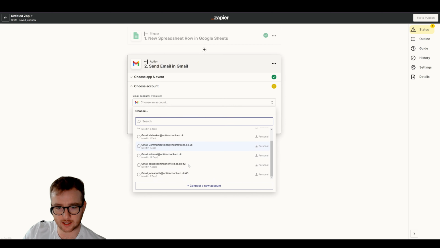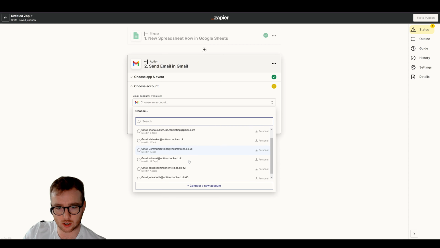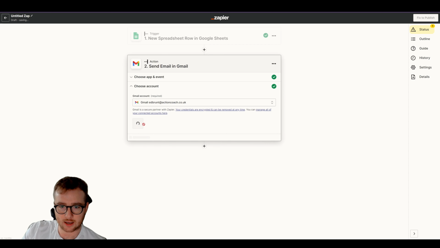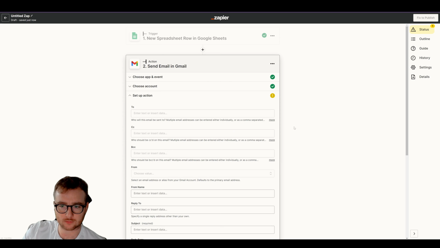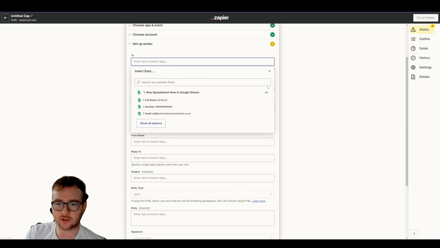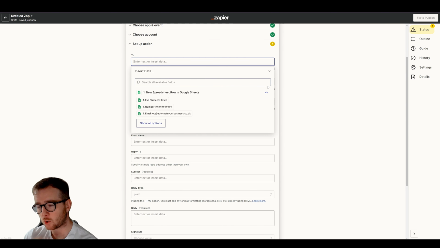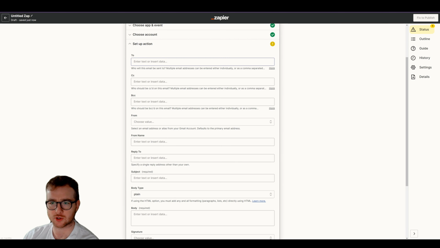Again, you need to sign in with your account. If you've already done it, it'll just be in the list. Now we need to put a To. Now what you can do in here, so this is who the email is going to go to. So what you can do in these little boxes is if you click on them, as you see, it brings up all the information from the spreadsheet. And any actions that you've put previous to this block, as you can see, it's sort of done in blocks. We've got the trigger block, the action block. If you add a new action block, they'll all be separated in individual blocks. Anything that comes above this block, you can also use the information from there.